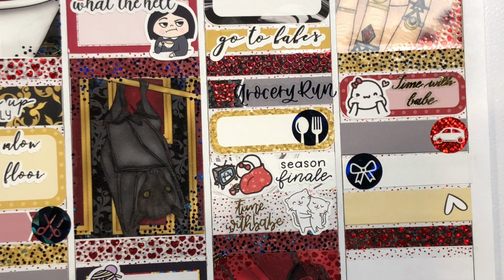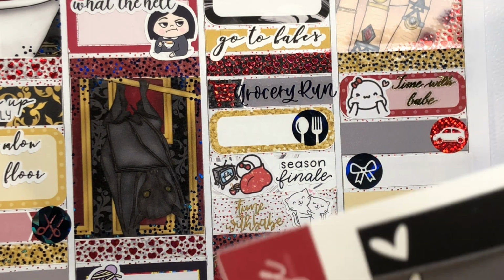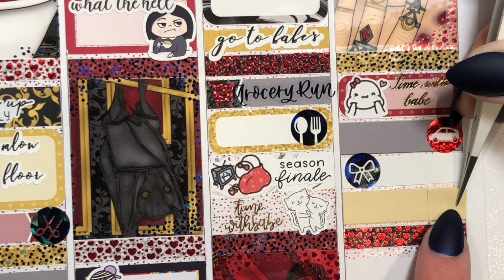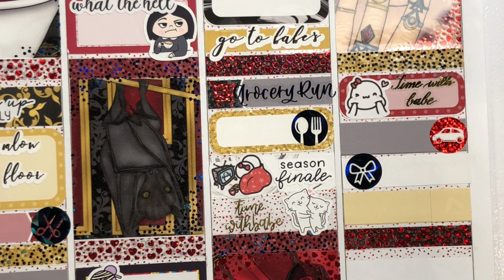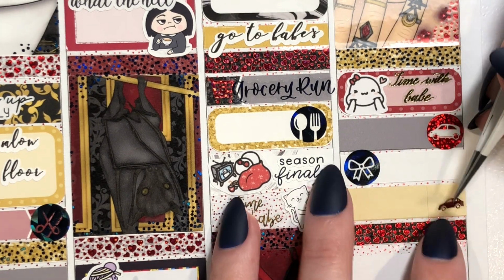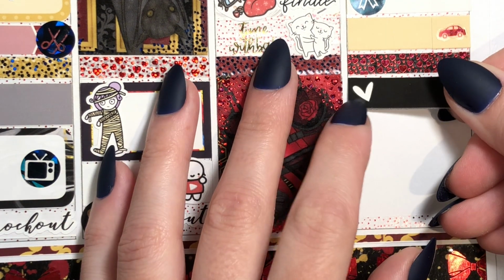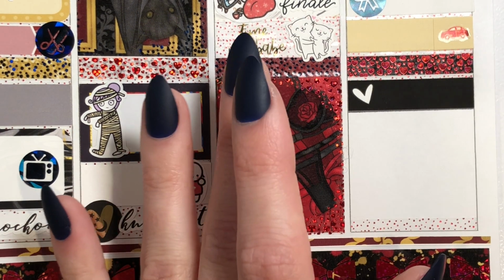And after that, on our way home, we went to Safeway and got some extra stuff to make dinner for that night. And I'm using another car icon from the kit. So we got some stuff for dinner and some snacks and stuff for the rest of the week for him.